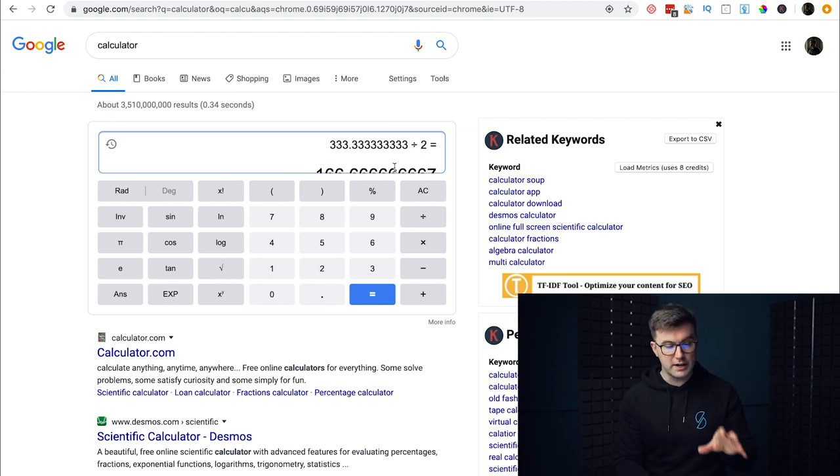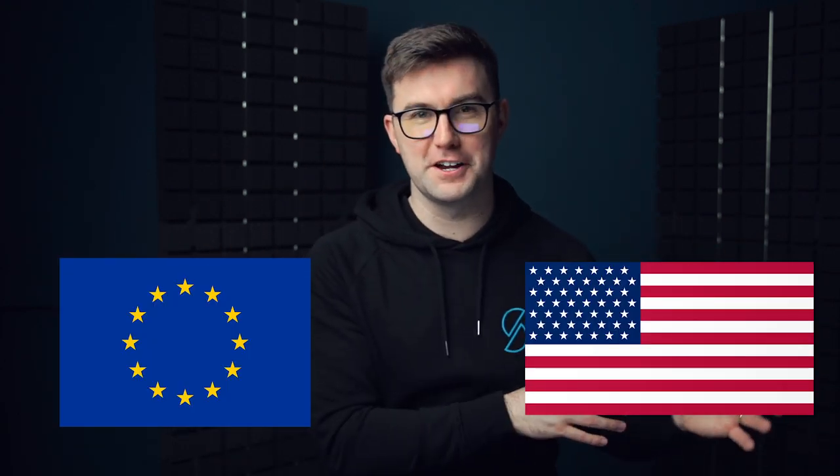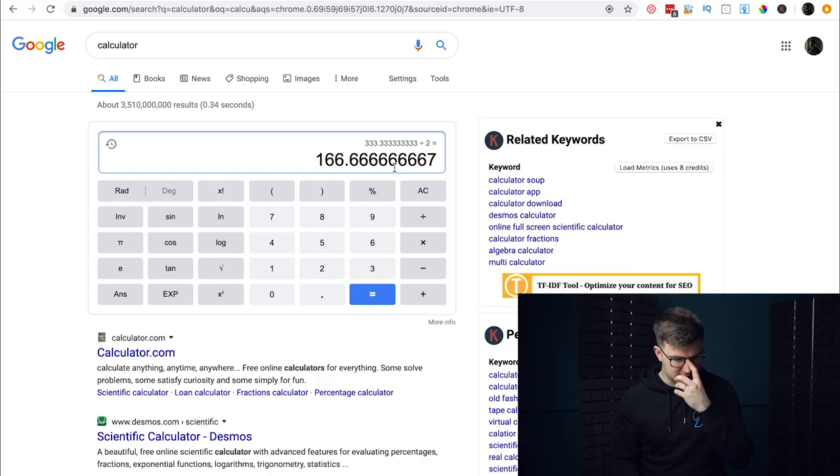Now I'm going to divide that number by two — because I'm not just going to sell on Amazon.com. I want to sell in Europe and the US. The US is one market and Europe is actually five, soon to be six or seven markets. The more markets you sell in, the faster you're going to sell out and get to your net profit every single month. So we're at $166 per continent.